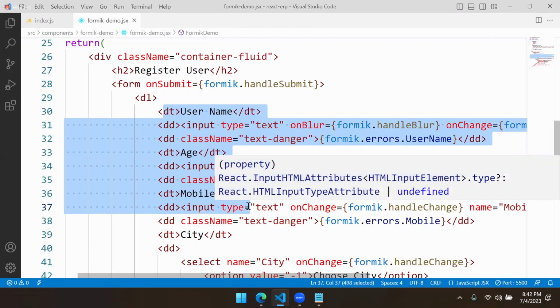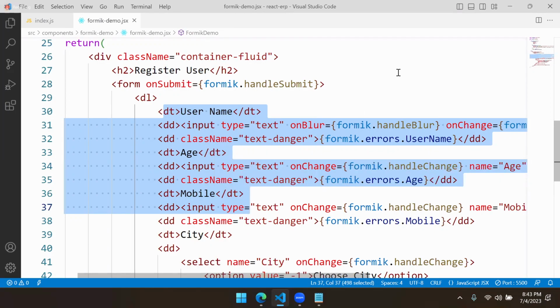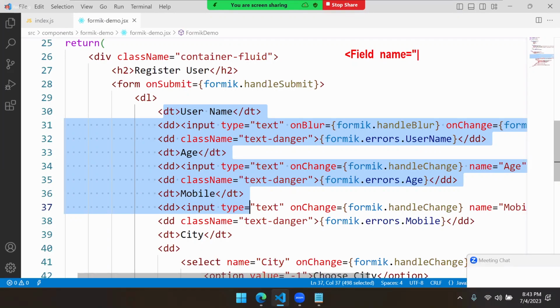Now developers want to know, can we make this even shorter? Of course, you can make it even shorter. How can you make the design very short? Actually, Formik has ready-made components. What you can do is just write Field, and this Field should match with username. And you can just write error. This should match with username. Just write like this. That's enough.